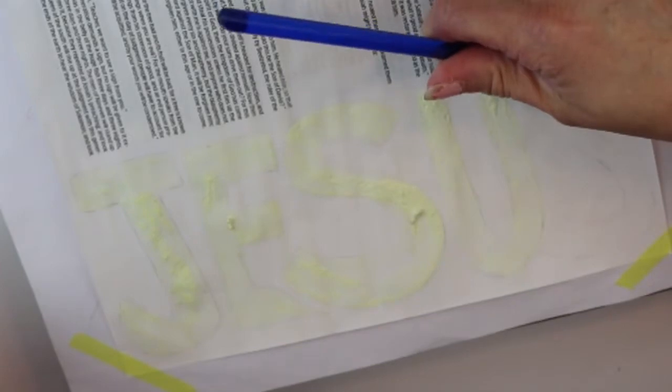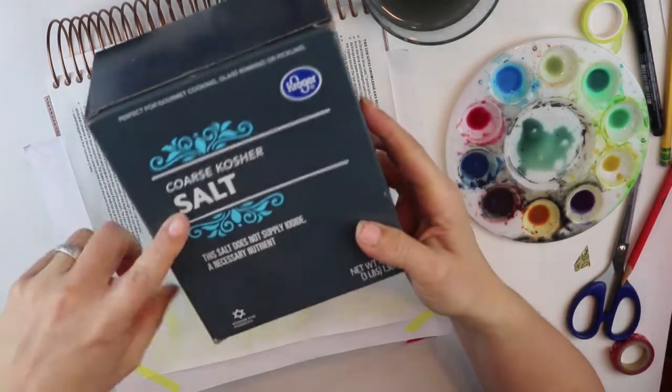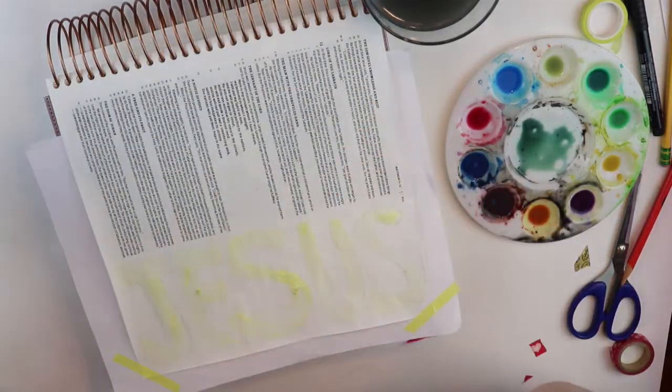Now, something that did happen is because this is older, kind of gunky masking fluid, normally, when I've used it before, when I take it up off the page, it leaves the white page behind. And today, it yellowed the page on those letters. So you'll get to see how I fix that a little bit. But normally, masking fluid will leave a white space. It just kind of protects that white space so that when you pull up, after you've got the paint all dry and everything, when you pull up that masking fluid, it leaves the space as it was.